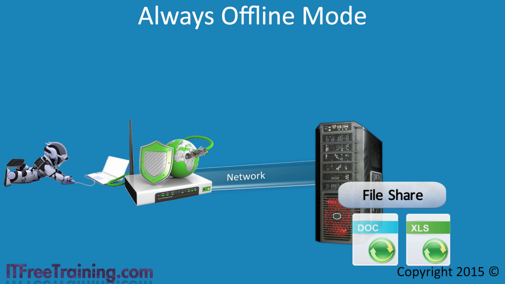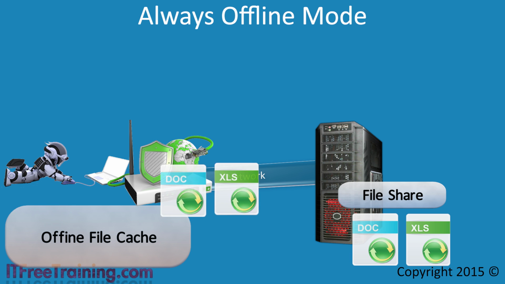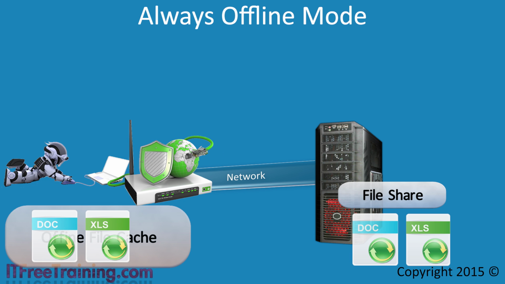It may seem strange that an administrator would want to configure it this way, but if you consider the user is using large video files, or they are connected on a network connection that charges based on how much data is transferred, you can see why some administrators may enable this option. If offline files is configured, Sync will copy the files that are configured to be made available offline to the offline cache on the local computer. Once this is done, when the user opens a file stored in the offline files cache, it will be retrieved from the local cache rather than the file server.